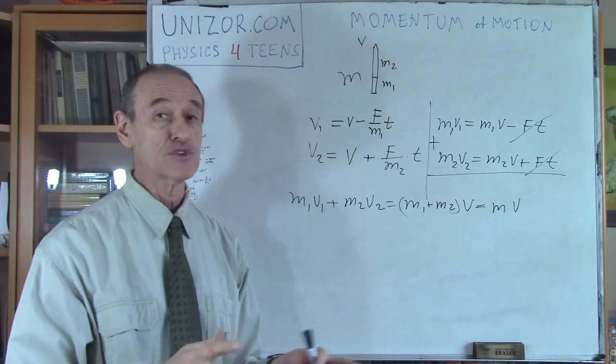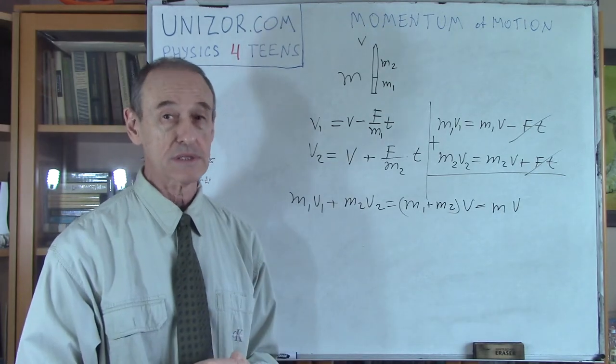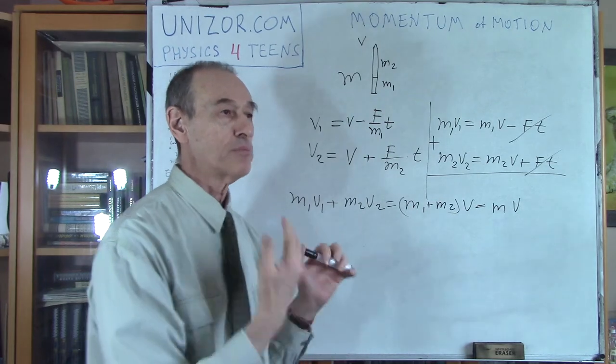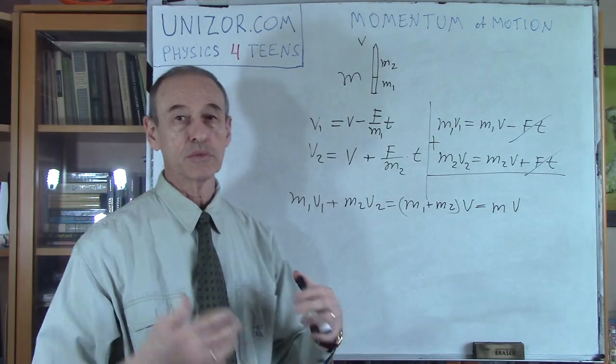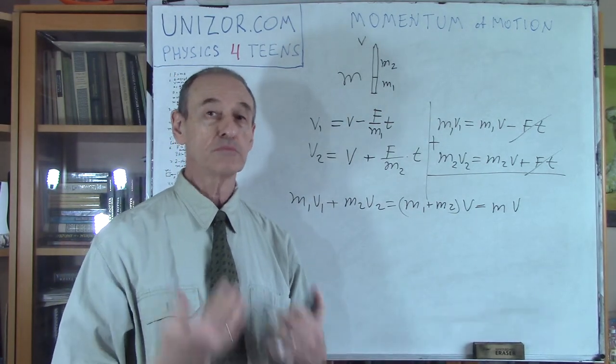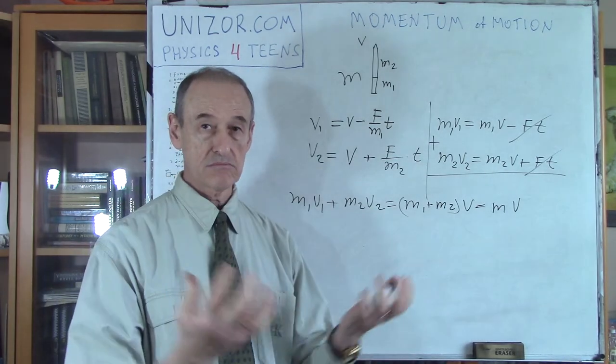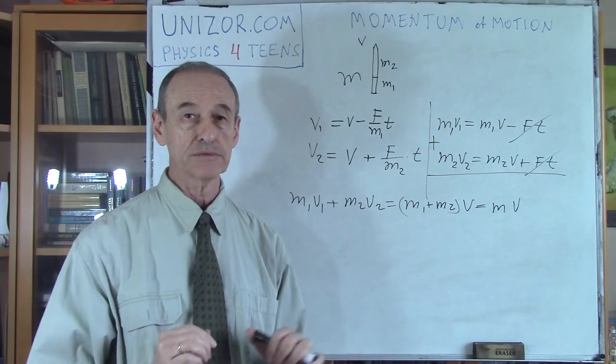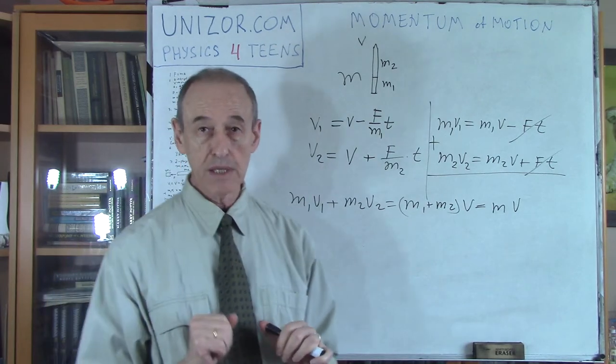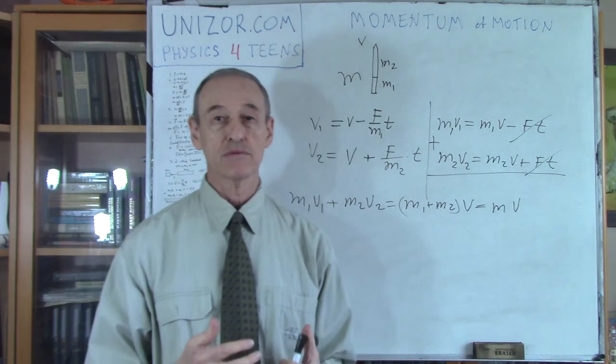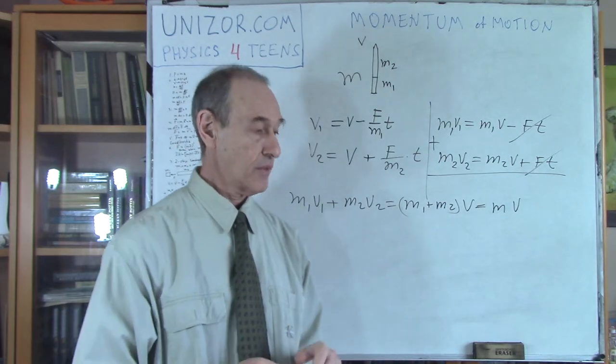If we have a system of objects and there are no external forces upon them, like gravitational field which definitely distorts the whole picture, if there are no external forces and all forces are internal, then different parts of our system will start moving differently, but the total momentum will be preserved. So it's conservation of the momentum. I just wanted you to understand how important this momentum actually is. Momentum of motion, in case the system is enclosed without any external influence, is preserved. That's why it's very important.